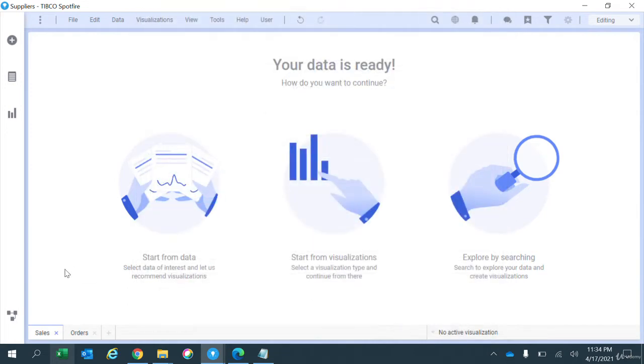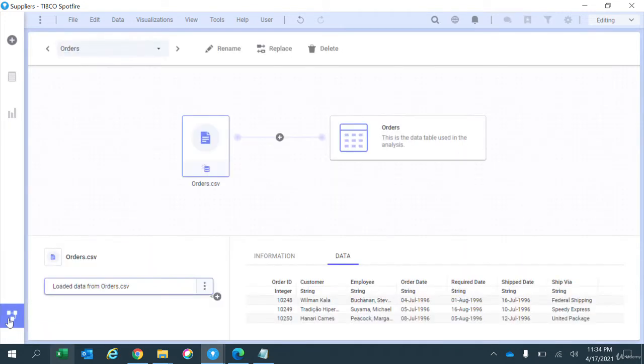So let's click OK. Let's now go to this section, which is the Data Canvas, where you can create your data models. This is the most exciting and very useful, powerful feature Spotfire has recently introduced. When you click on Data Canvas, you're presented with this page that allows you to rename, replace, and delete the data tables, which you can as well do from Data Table Properties. To replace a table, you have to essentially come over here.